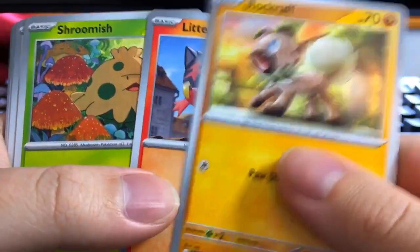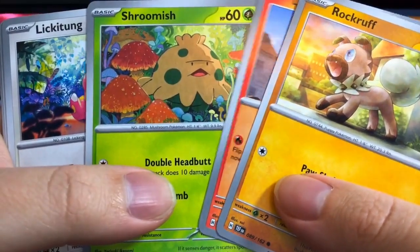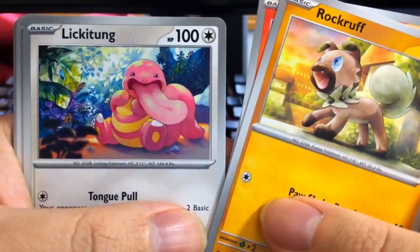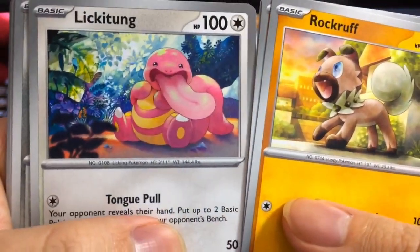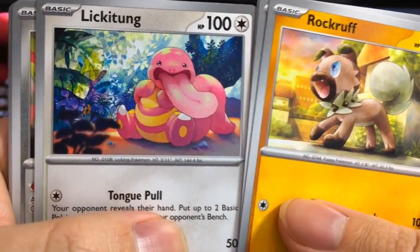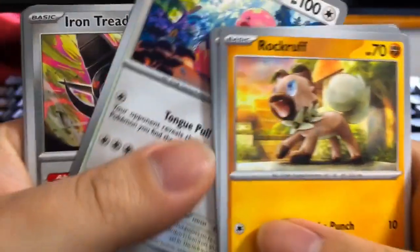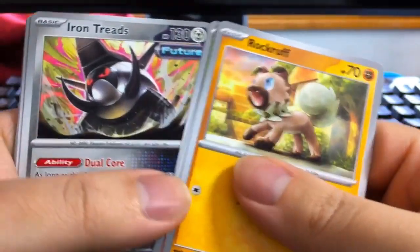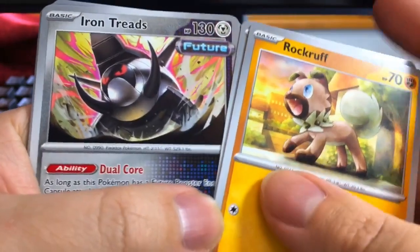I don't know if I want to keep more of him in the cool pile, though, but if I do get the whole set of him, that'd be kind of sick. And there's... That guy is hanging out with a bunch of... Oh my god, dude. Lickitung. I fucking love Lickitung. He's just chilling. It's such cool art, though. I love that. No, I like Lickitung. He's going on the poop pile. You're going on the poop pile, dude. I love that. He's just chilling. There's the Iron Mammoth guy there.